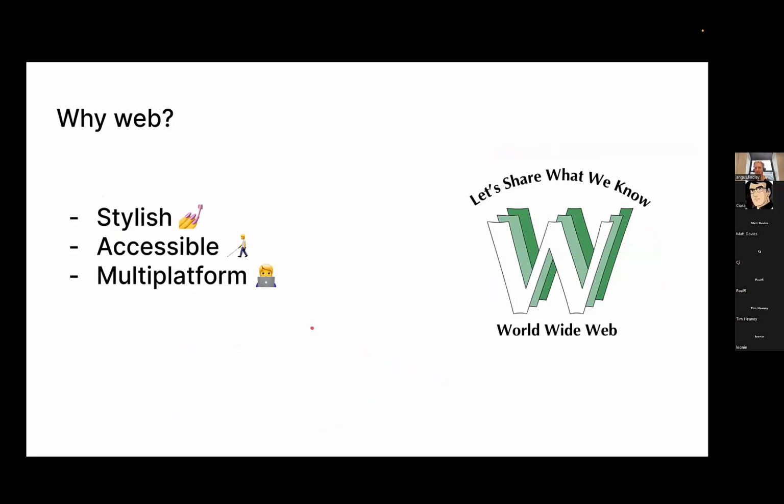So I guess the motivation here is, why would you write a user interface program? Why would you target the web? To me, it's a no-brainer. I think the web is a really great technology. We'll get into some alternatives later, but if you target the web, you're multi-platform, you work on a phone, you work on different operating systems by default.